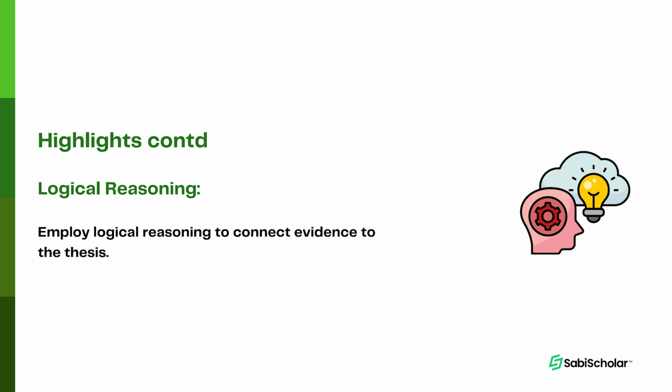So avoid hasty generalizations and ad hominem attacks. Ad hominem simply means personal attacks, personal attacks to your opponent. You don't attack your opponent when you're writing an argumentative essay. You focus on the topic. You don't go, "See your head, it's because your head is like this that you don't know that fishes are supposed to fly." Those are personal attacks and they add absolutely nothing to your argument. They only weaken your argument.